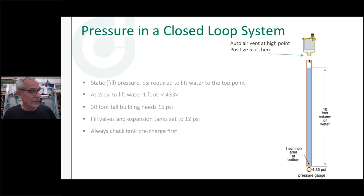The highest point could be a manifold in a bedroom closet or an air handler in a ceiling. With the little float-type air vents, the float buoyancy shuts that little valve. If I build up the system with a little extra pressure, I've got pressure helping make the seal at the top of the vent in addition to just the buoyancy of the float. Most fill valves and expansion tanks come pre-charged at 12 psi — don't believe that, always check your expansion tank before installing. For commercial buildings 40–50 feet tall, you'll certainly need more than 12 psi.